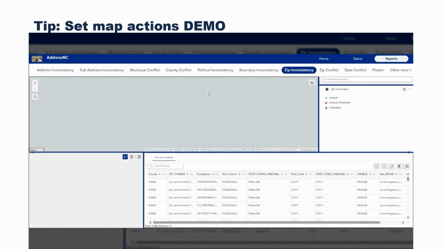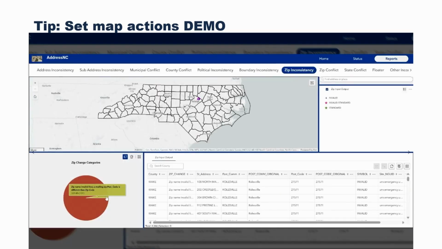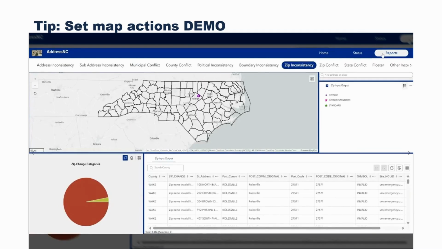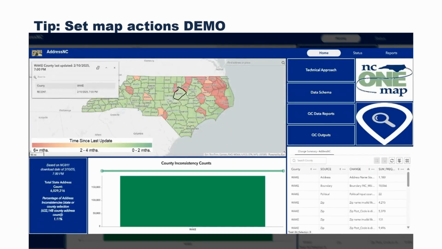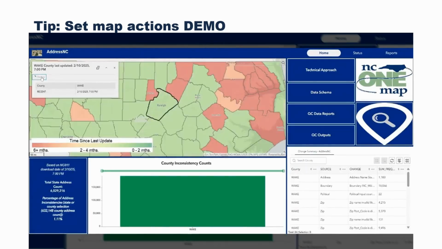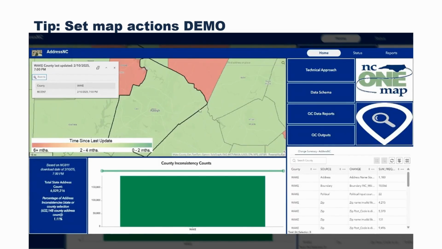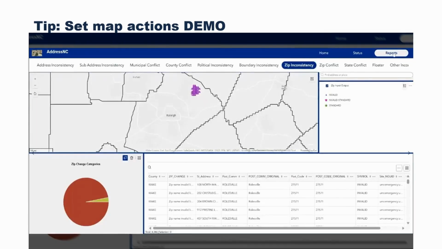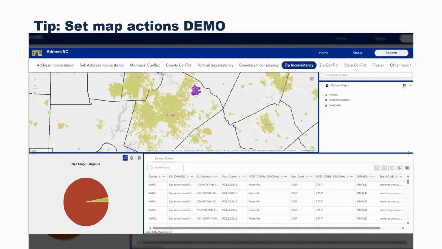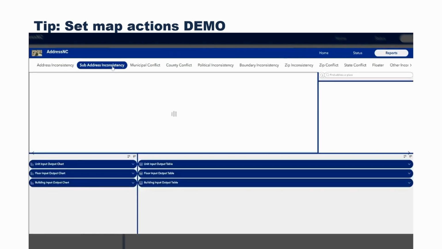If Wake County does not have inconsistencies for that specific page, the content is just blank, and you can move on. If you go back to the home page and zoom to that specific county, and then go back to your reports page, you'll notice that the zoom is applied to all of the tabs here.